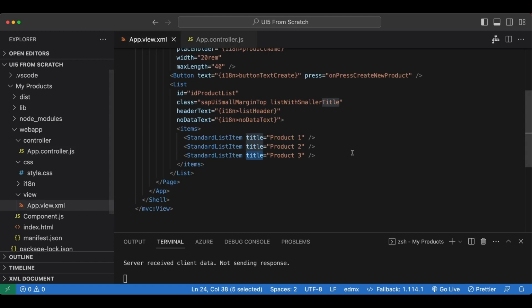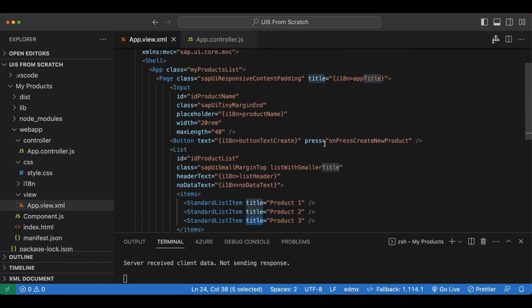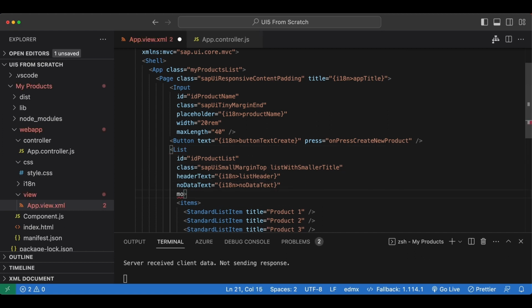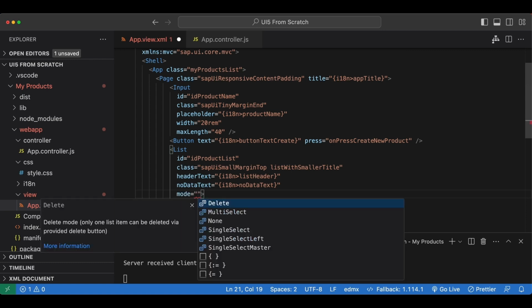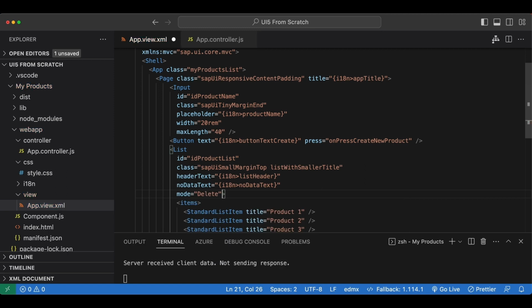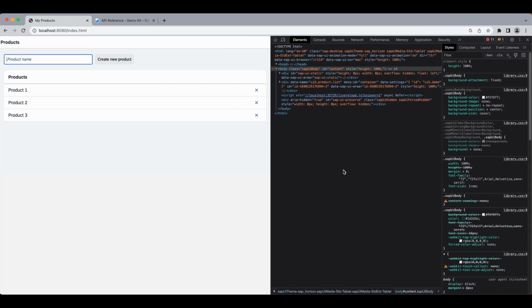We go back to our view, and one property we have on our list is something named mode. Let me add it here to the list, and this is None by default. And if we set it to Delete and save with no other changes, we can see a cancel button, or a delete button if you will, for every item in our list.